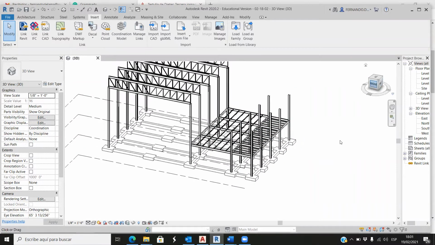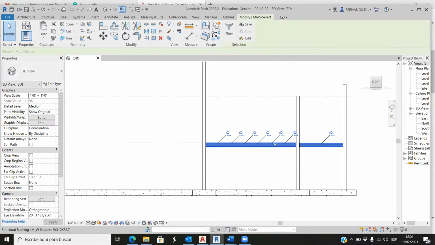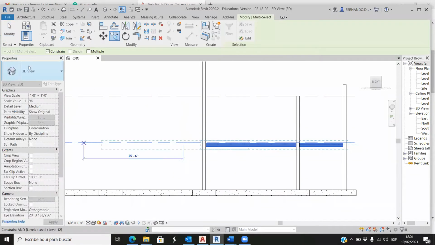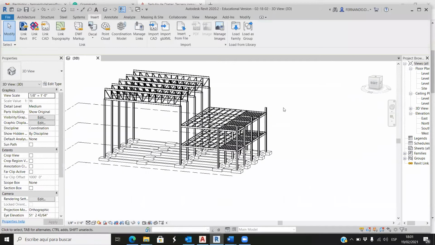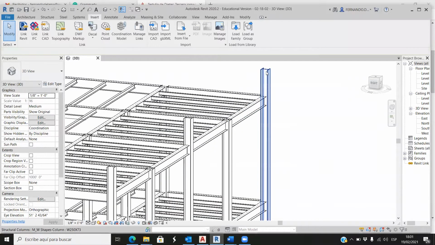And then we will adapt the beam systems. We can copy everything that we have done here, beams and beam systems. So we copy this, remove constraints, and you can copy this to a different level. Can we? Yeah. And now we want to adapt this beam to this element.